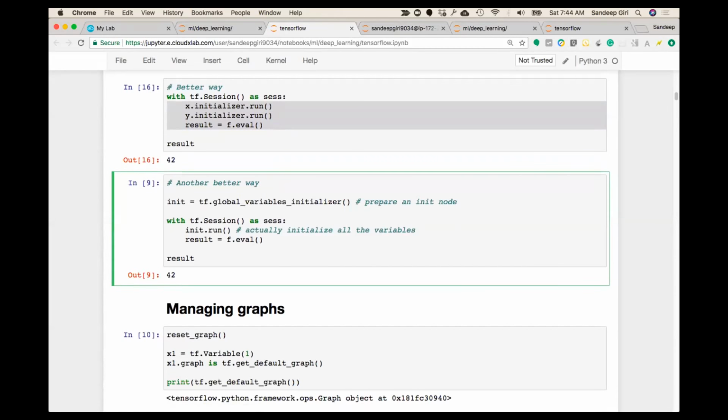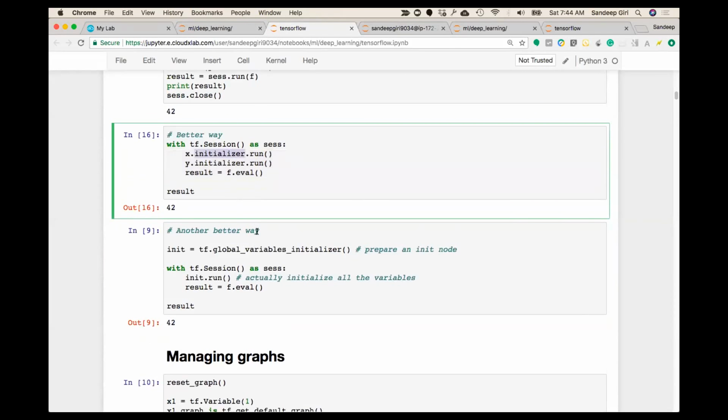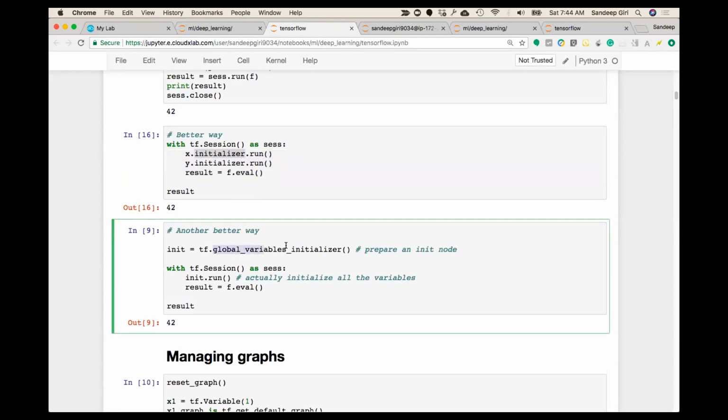All right, so was I able to answer your question, Bintao? Another better way of doing the same thing: instead of initializing all the variables ourselves, we could just say tf.global_variables_initializer. We're just defining this object, which is the initializer.